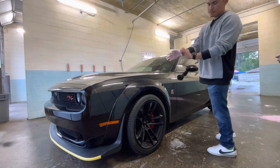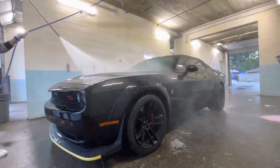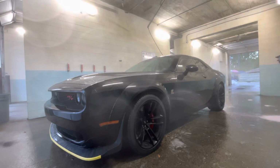First thing I did, put gloves on. It's a must, it's a priority. You have to do it before you start anything. Then I started rinsing down the car from top to bottom, getting the wheels, getting the brake dust out of the way, using that pressure washer and really getting everything out of the way on the rims as well.